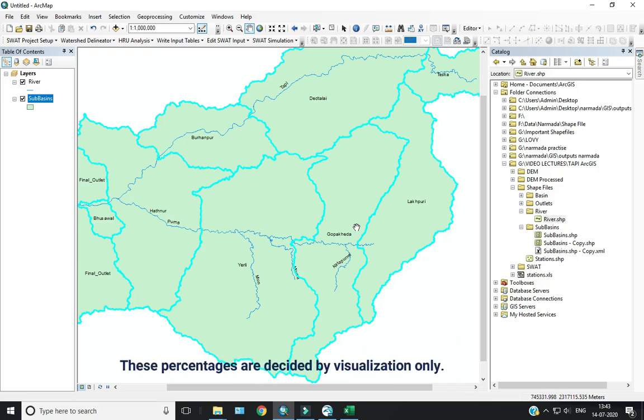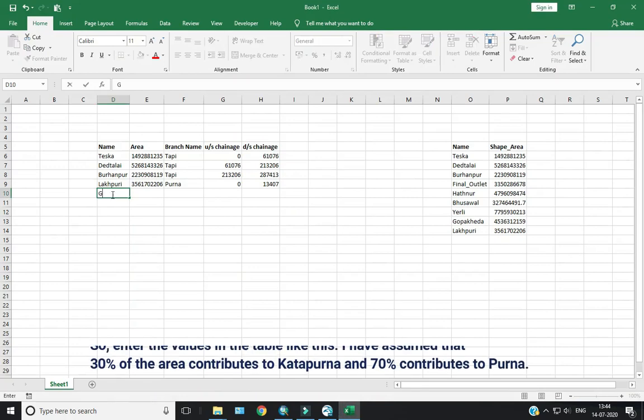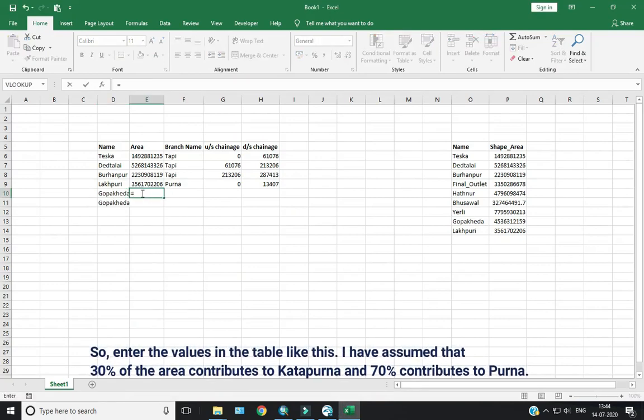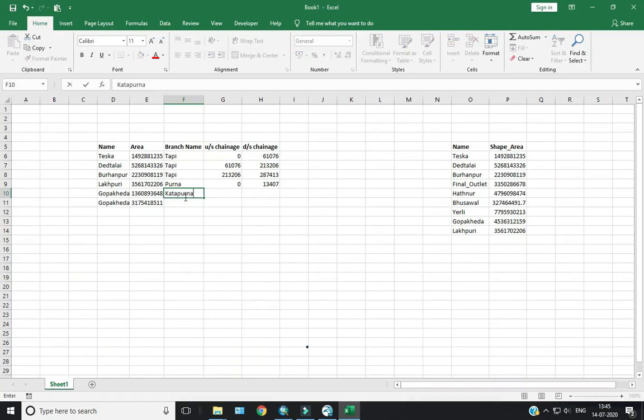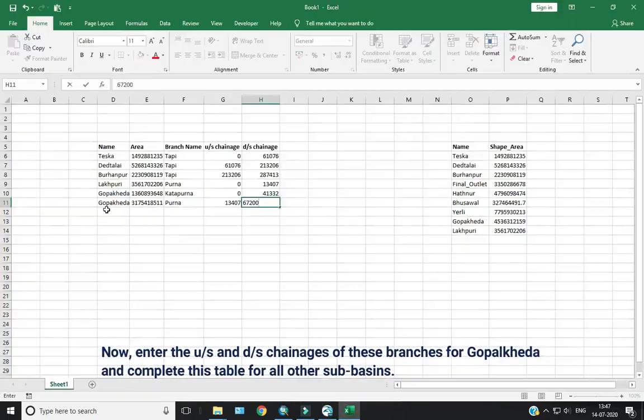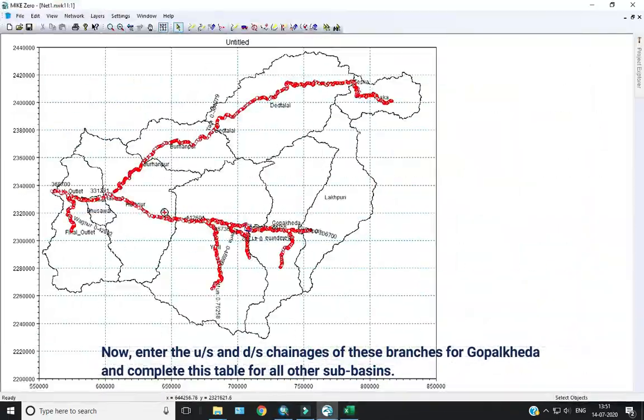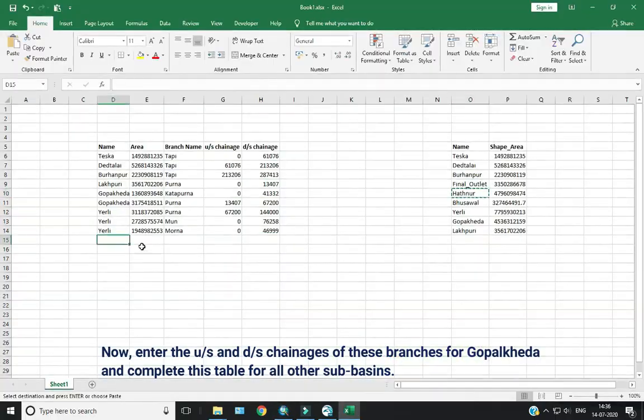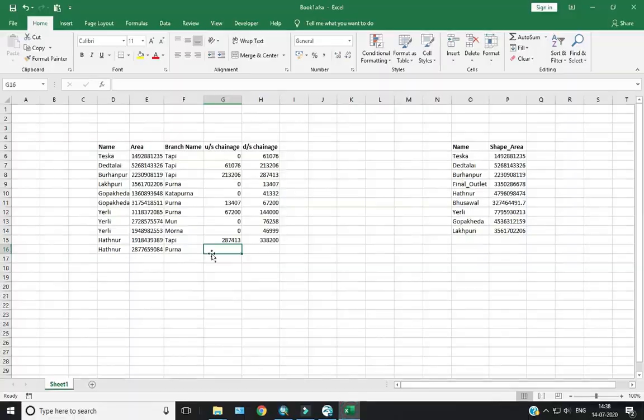These percentages are decided by visualization only. So enter the values in the table like this. I have assumed that 30% of the area contributes to Katapurna and 70% contributes to Purna. Now enter the upstream and downstream chainages of these branches for Gopal Kheda and complete this table for all other subbasins.